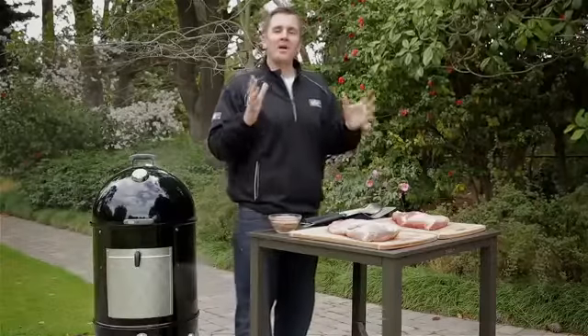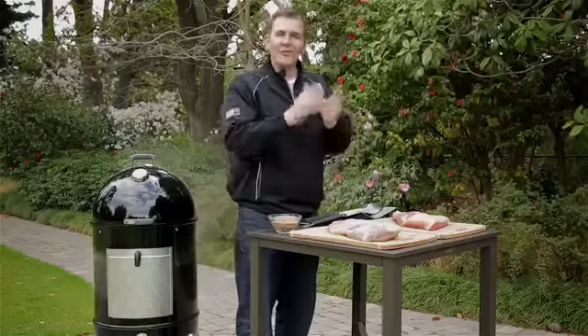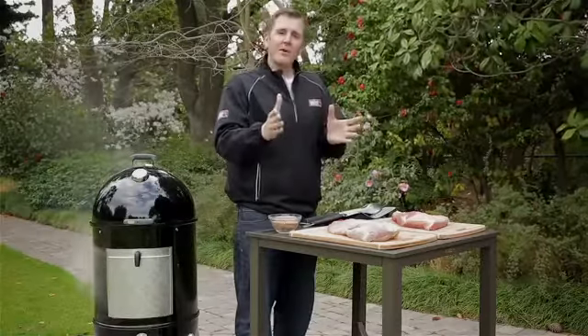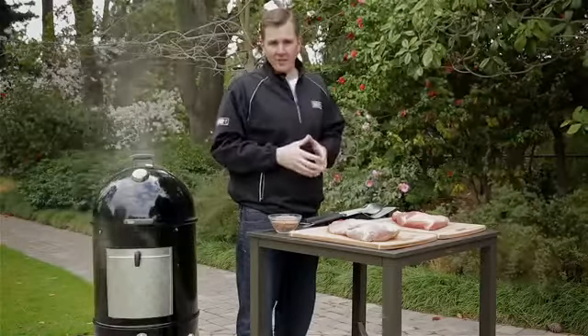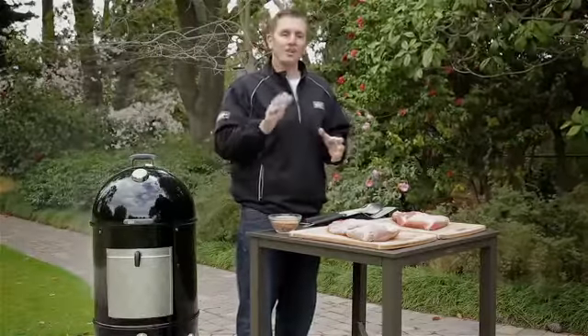Hello from Kevin's Backyard. I'm sure many of us out there appreciate a great smoked brisket — how tender it is, how flavorful it is. But smoking a brisket at home can be very difficult. So I'm going to share with you my knowledge and give you the basics on how to do a great smoked brisket at home.